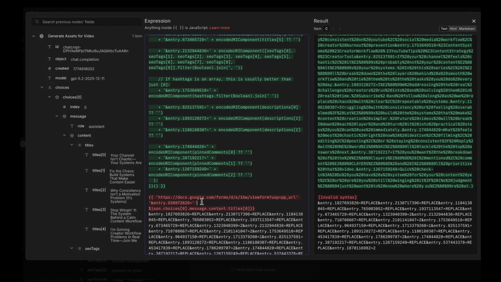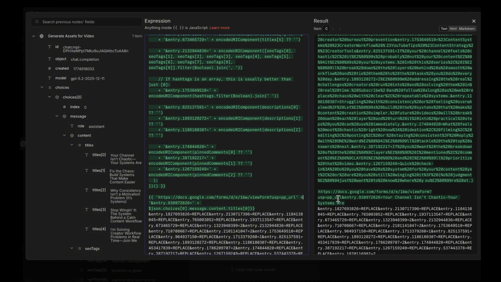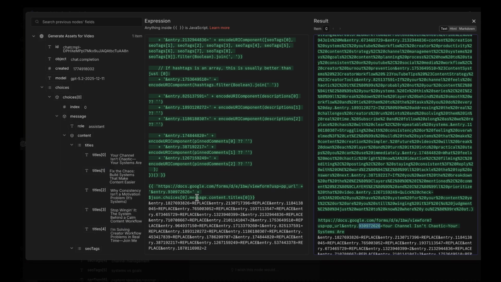Quote, but I'm going to add a plus symbol here. We also need to add a plus sign here. Okay, now we see, here's the URL, here's our unique identifier, and here's the value coming back from AI. So that's just a little bit of an introductory to JavaScript.